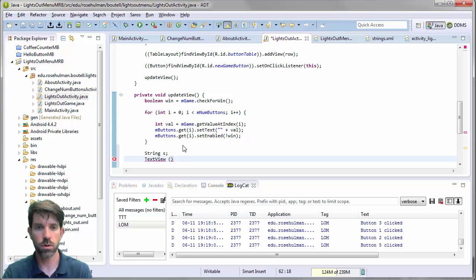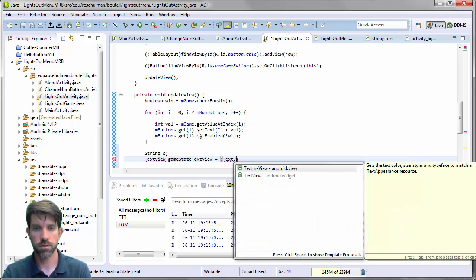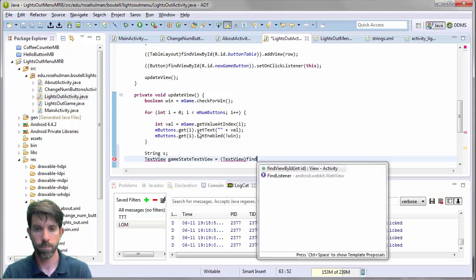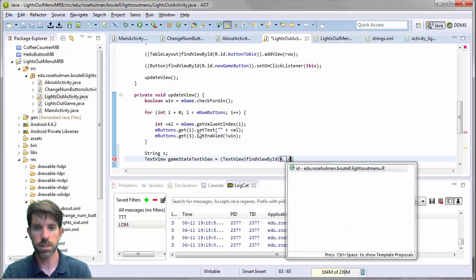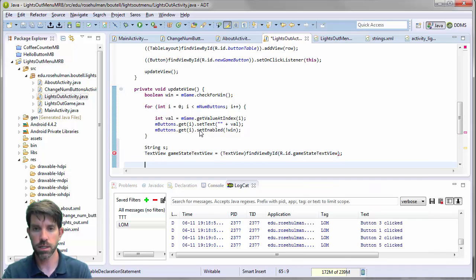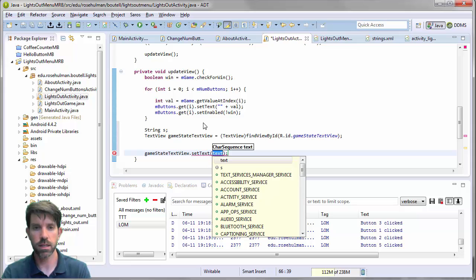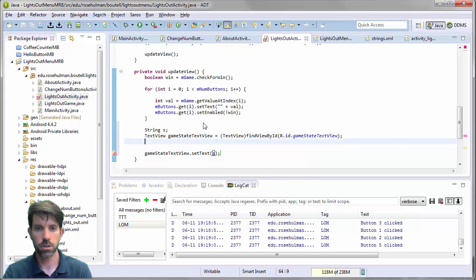So text view, game state text view, is equal to cast to a text view, find view by ID, R.id dot, and this is my game state text view. And then I'll eventually want to take that guy and set its text to the string.